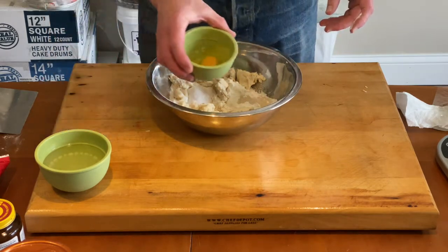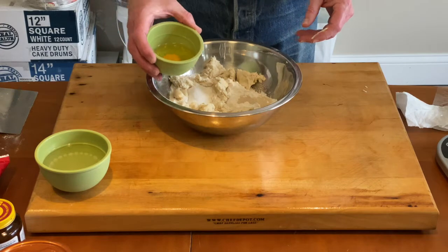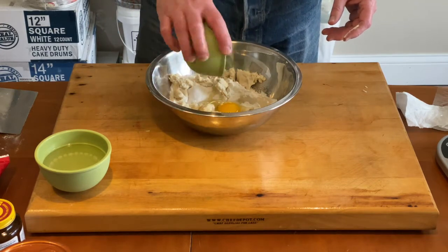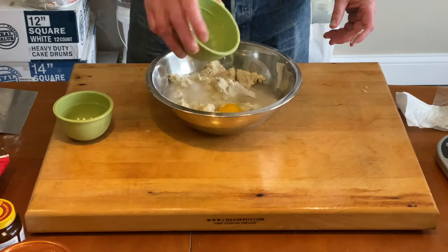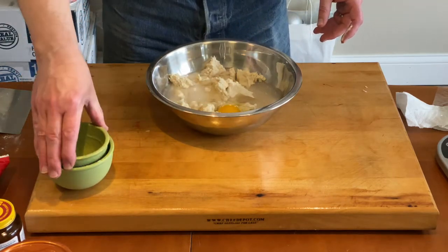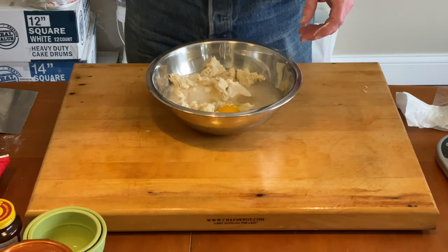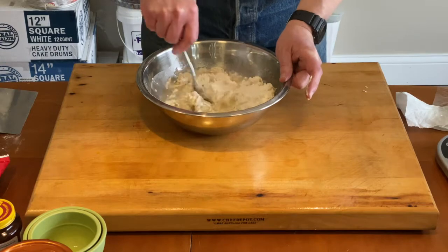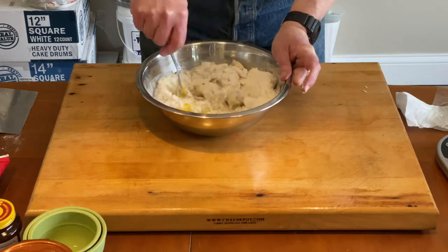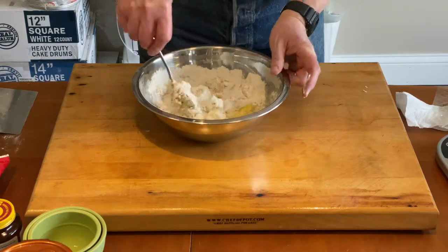It calls for an egg and some oil, so I put those in the container, and I'm going to go ahead and just dump those in. It calls for 6 ounces of water, so I'm going to go ahead and dump that in. And we're just going to start bringing this together. I'm going to start off with this spoon here. I'm just going to get everything broken up and kind of together. Bring it together as a dough.